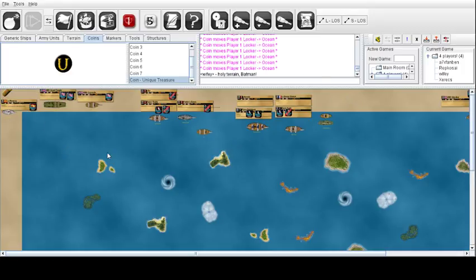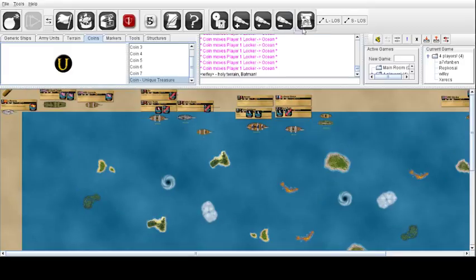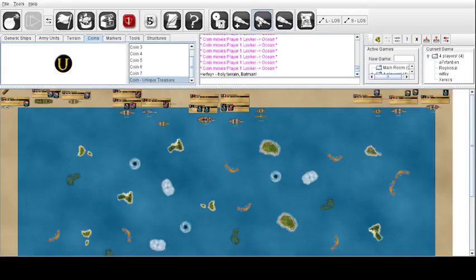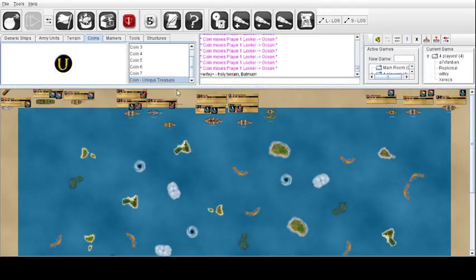Alright, I just shuffled the coins. Okay, so we're ready to start rolling for player order and stuff. Oh, I didn't get a 1 or a 2. Already doing pretty good. Well, we got a tie. Yeah, well, look at that. Yep. Dang it. No surprise.